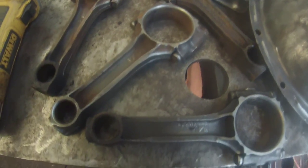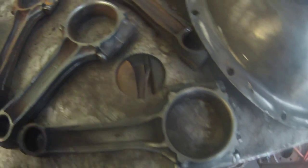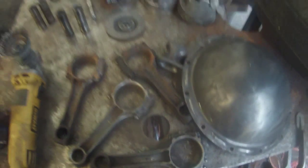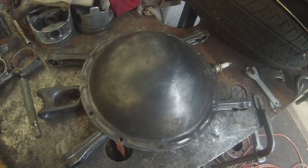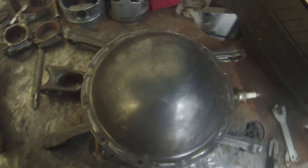Anyhow, that's what we got. Pins out, pistons separated, and I'm gonna get cleaning. Here's everything in one shot, maybe. Yeah, there we go. Alright, so we're getting our general shape together.